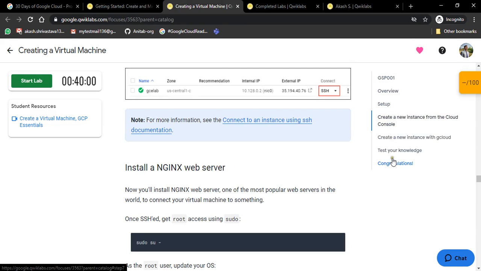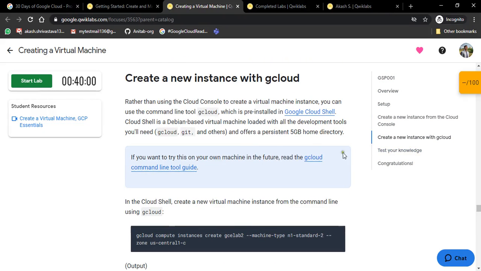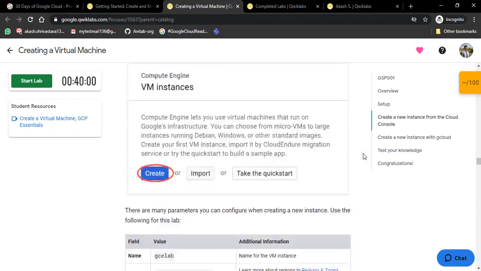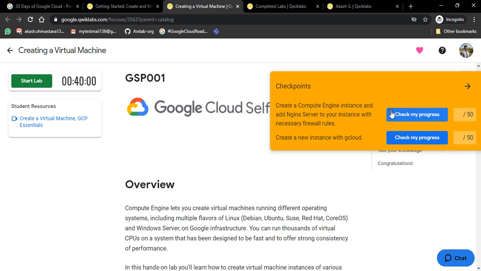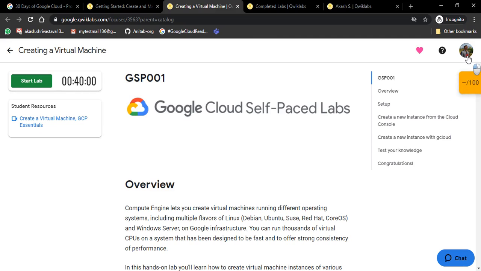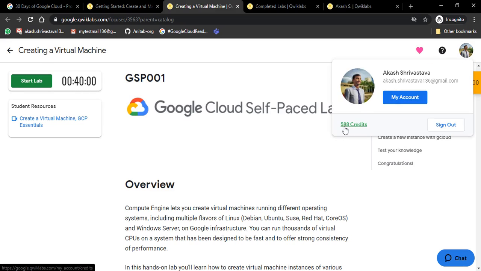So here these are the tabs which you can directly jump into. And one more thing, here you can see this yellow one. If you click on this, these are the checkpoints. I'll discuss more about it in just a minute after we start the lab. And remember to check your credits here. I have used some of them because I've completed some of the quests and skill badges. But while starting your first lab, this might be the first lab where you'll be using your credits. So you'll have 600 credits right now, assume.